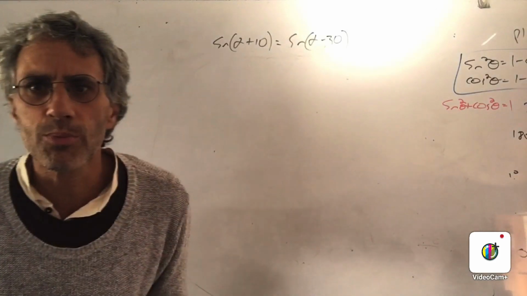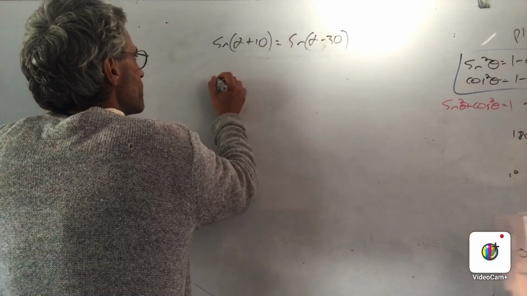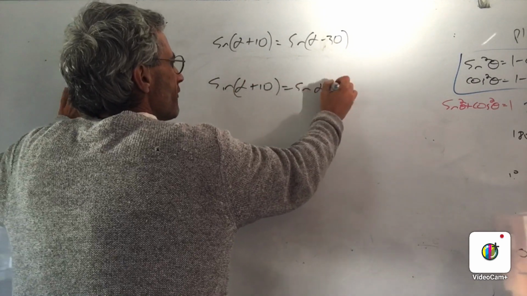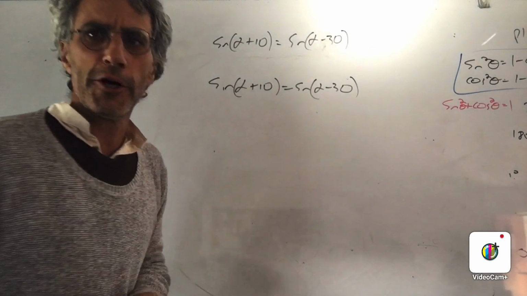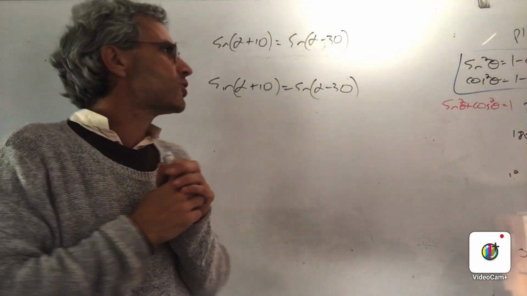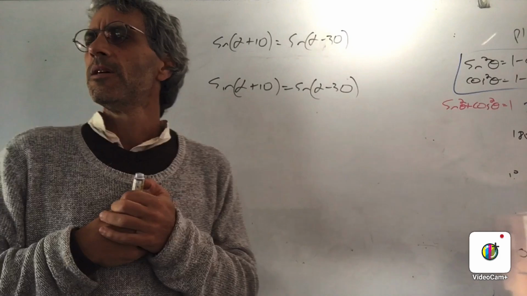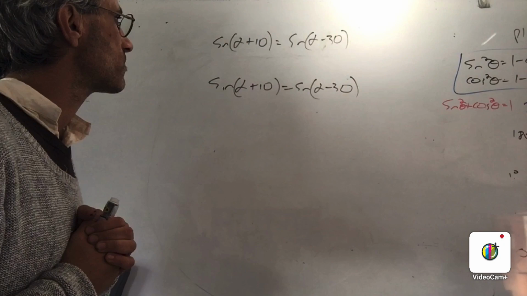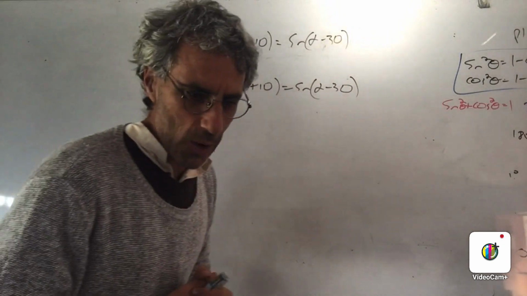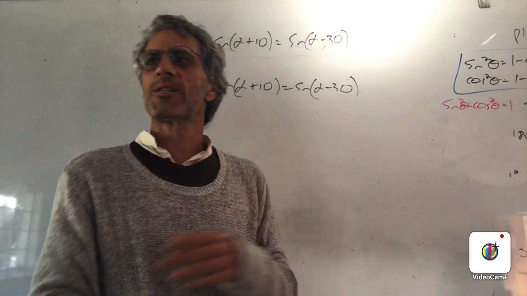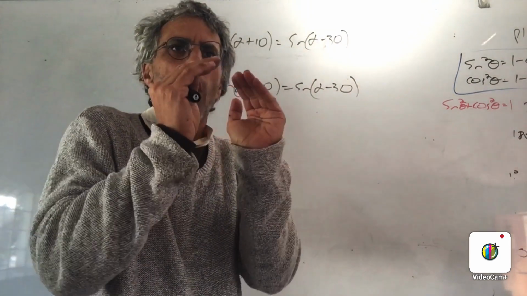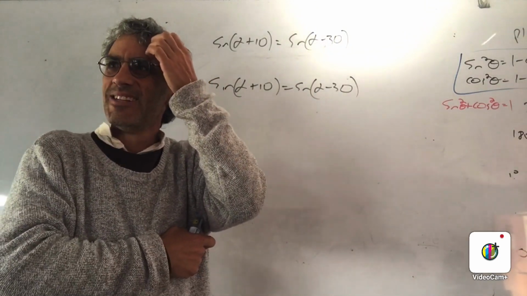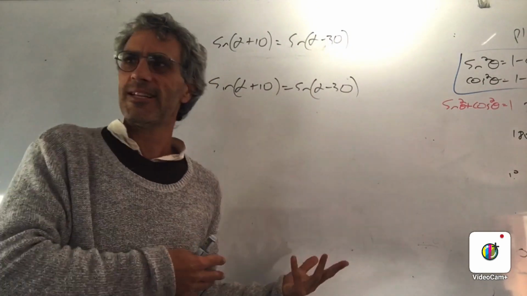Our next problem, I don't know if you can really see it, I'm going to write it down a little bit below: sine of alpha plus 10 equals sine of alpha minus 30. Now, at first glance, it looks very easy. There's just sine, no cosine and no cosine square. But what is the problem here? Until now we had sine x, cosine square x, always the same argument. Here I've got alpha plus 10 and alpha minus 30. So I've got different things here that I haven't had in the last questions.